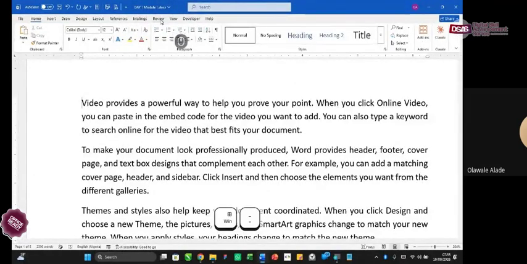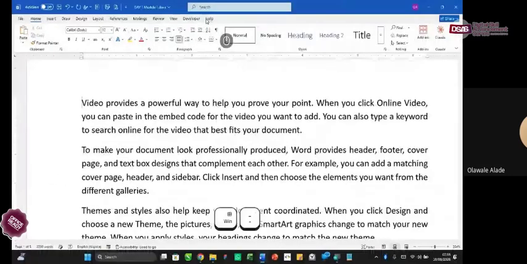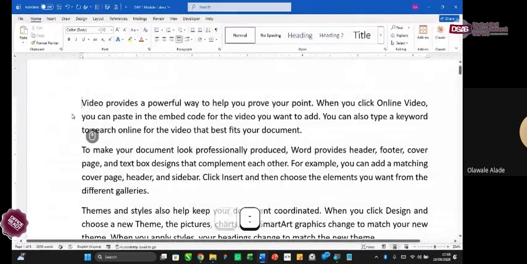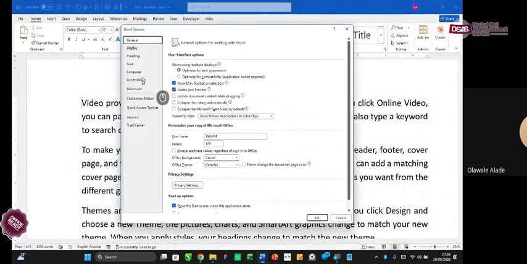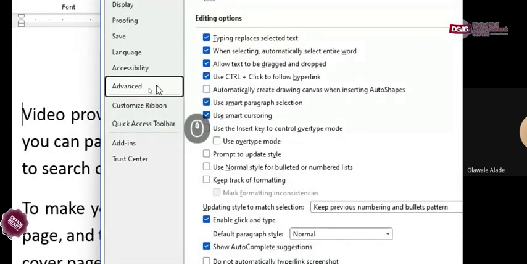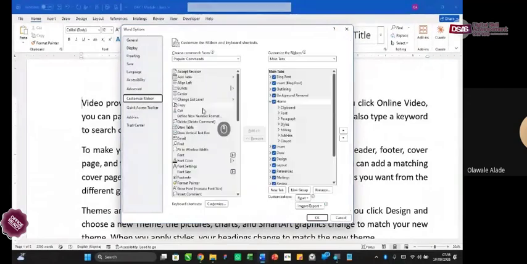Now, before I move down into the formatting section, maybe you don't have this view, or you don't have this developer or some other things. Just quickly go down to file, go to options, and inside your options, let me zoom it in, you will go to advanced. Inside your options, sorry, come down to customize ribbon, this one, customize ribbon.